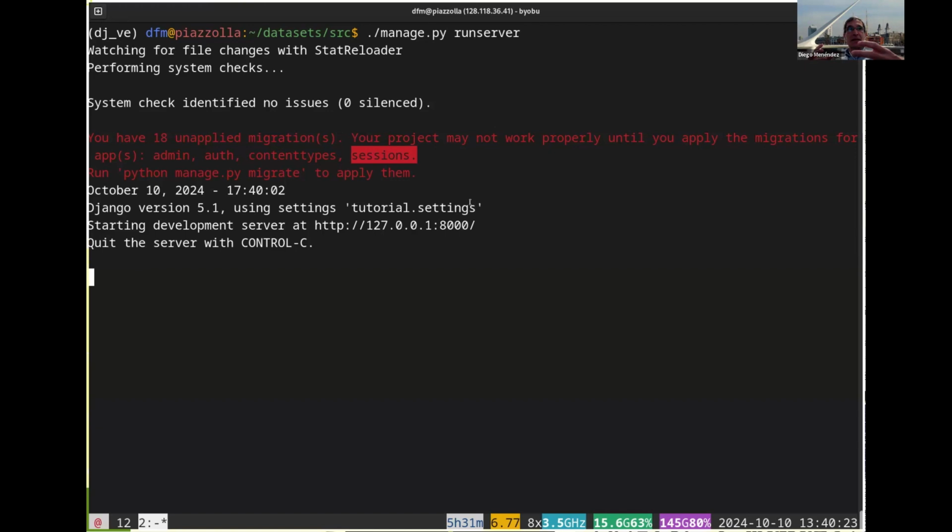So these apps are the ones that need to store information, and the way to store information is in a database. How do you populate that database? By running this migration. This is all provided by Django itself, so there is no code that I need to write for that. It is provided by Django. So let me open another terminal here, and I will execute this, and we will see how these 18 migrations work.